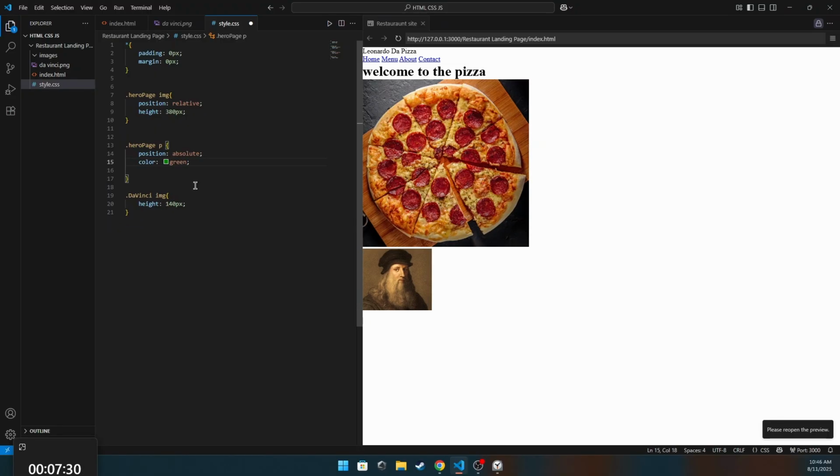Okay, so now where did my text go? Interesting, it's right behind the image now.